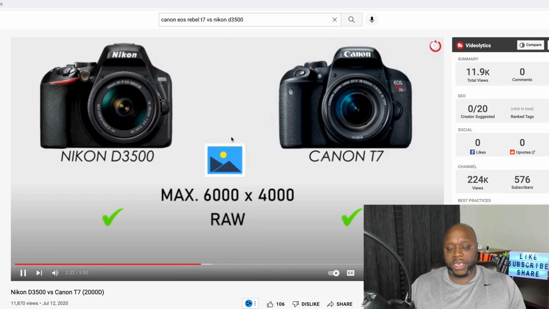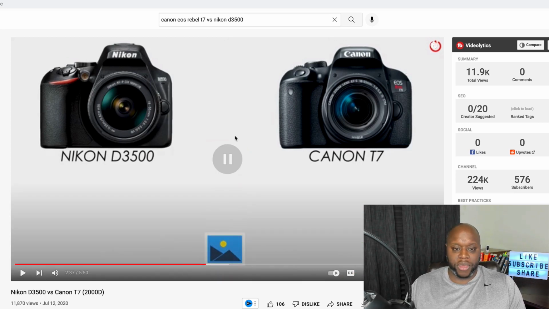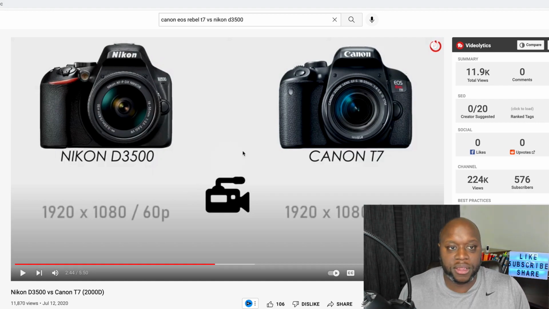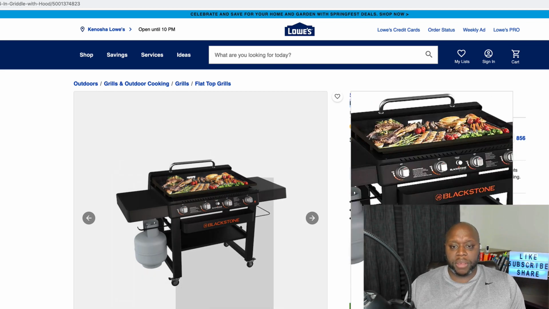What they've done is they could do something like a Canva video. Okay, you could do all of this on Canva for free. You grab an image of the Nikon, grab an image of the Canon, and you can just do this. I don't even know if they're speaking, but you can see that there's an opportunity. Another thing that you can do is you can talk about the best accessories.